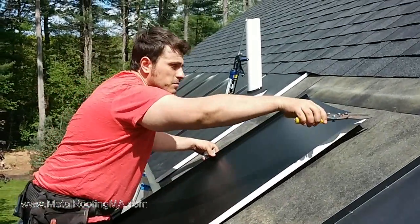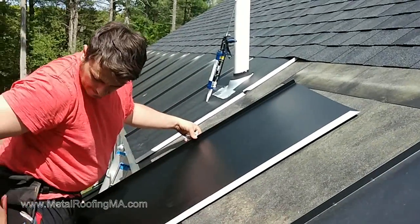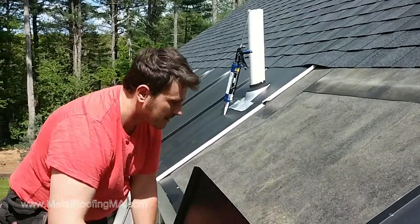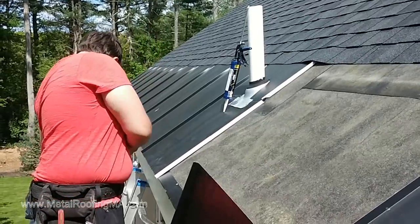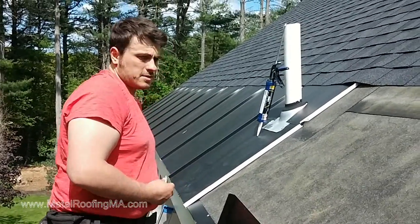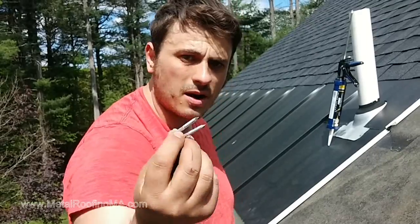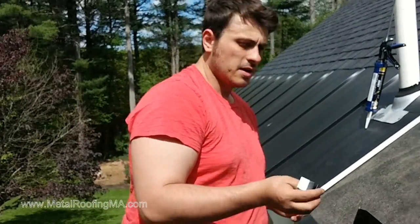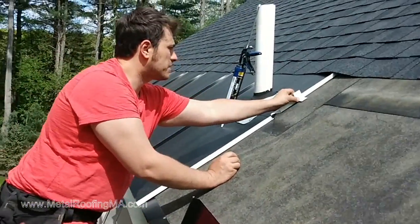What we want to do is trim this corner so we don't damage the shingles. We'll put this panel here for now and nail our clips. We're using ring shank aluminum nails — they hold much better than regular roofing nails and they don't come out. You should use them with aluminum; otherwise the steel will rust and curl it. So we'll put our first clip here.